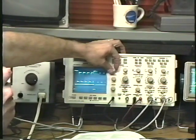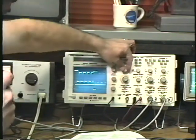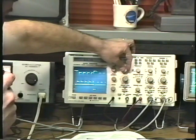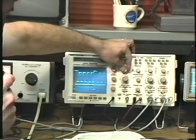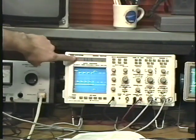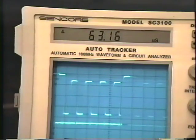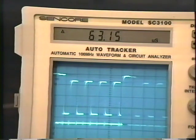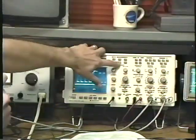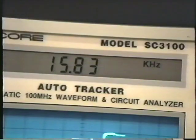If I illuminate one of the horizontal sync pulses and illuminate the waveform to the portion of the other horizontal sync pulse that's exactly the same point on the waveform, I can measure the time period right off of the liquid crystal display. And here you see it says 63 microseconds. To convert that period into frequency, all I have to do is press the button, and the liquid crystal display shows us our frequency.